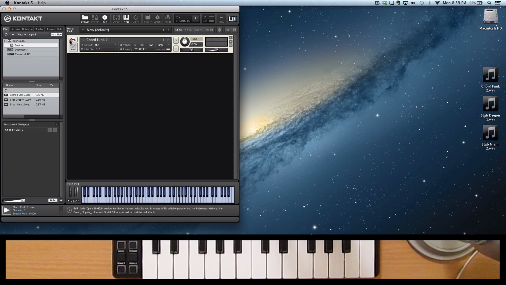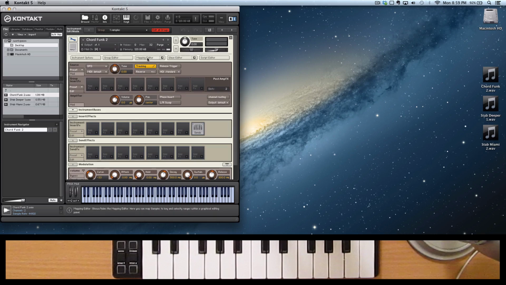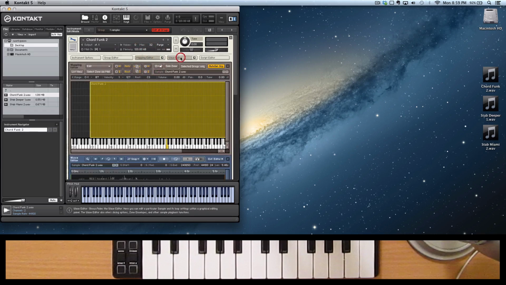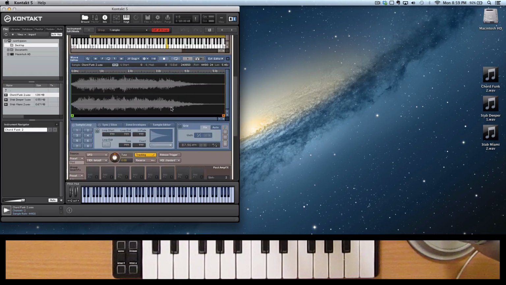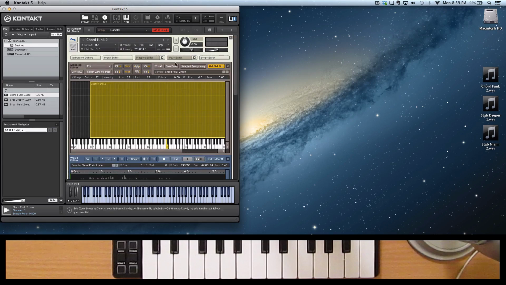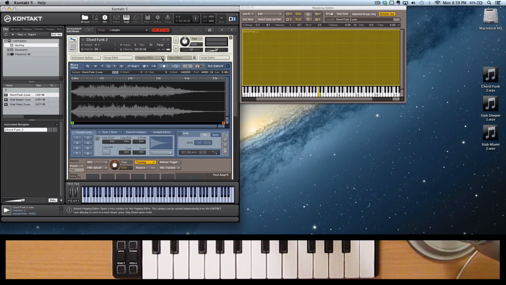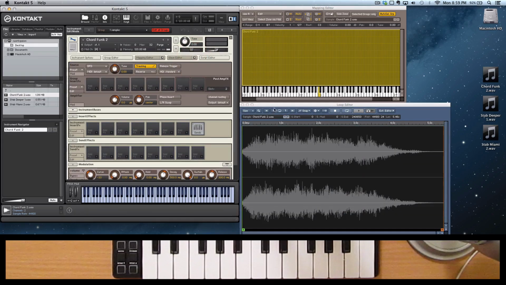Let me just open this up. And I've got a couple of things I want to show you, the mapping editor and the wave editor. These are available on the actual single interface here, but they can be broken out. So look at this. I can click this arrow to take the mapping editor out and the wave editor as well. So this gives us a lot more flexibility in terms of, you could drop these off on an external monitor or something, but it's really nice to be able to see these and get clear control over what's happening.